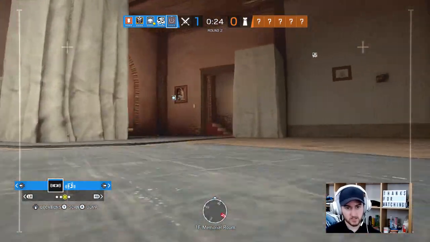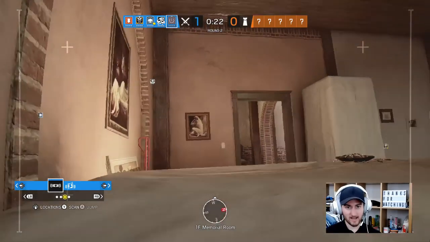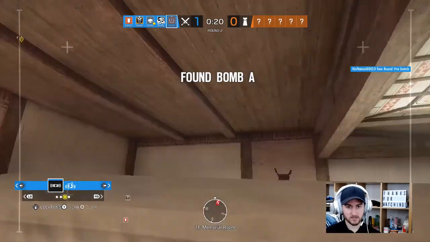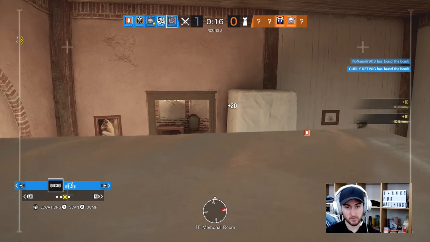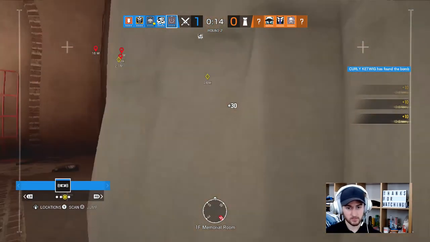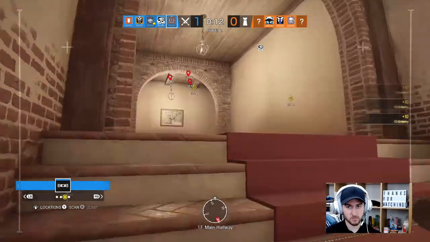So Thatcher and Thermite are normally picked together because Thatcher's able to destroy any electric that's on the wall, so anything you can put down, like hard breaching equipment. Not a hard breaching.